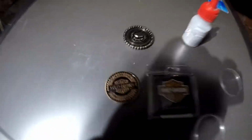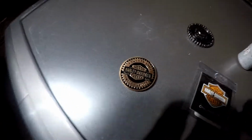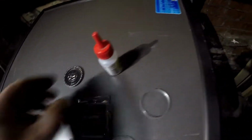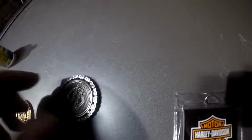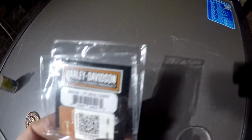challenge coins. There we go. So this one I managed to pick up in the UK, quite fortunate. Two sides to it there. But the one I wanted, which has just turned up today, parcel from the States, the Willie G with chain. Also on the flip side, Harley Davidson motorcycles. Really nice weighted coin. This is really good quality. This was from Wisconsin, Harley Davidson. So thanks to you guys, I received that today.